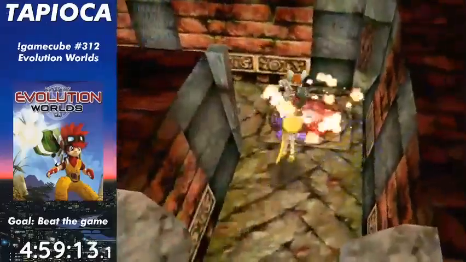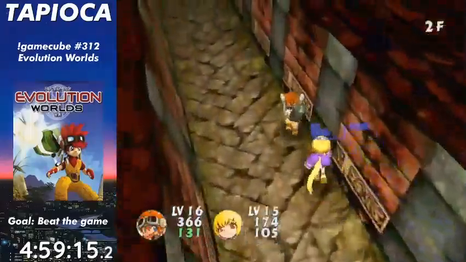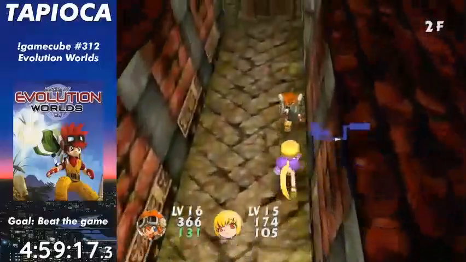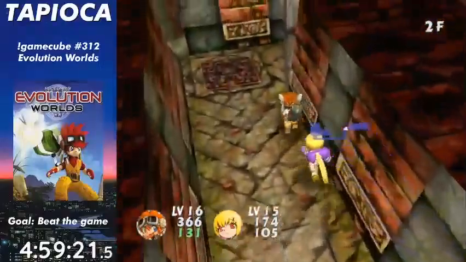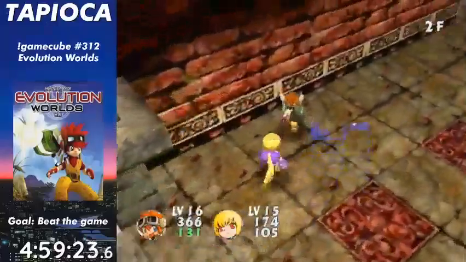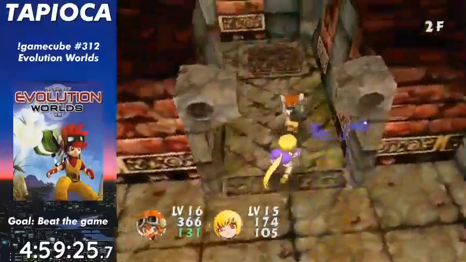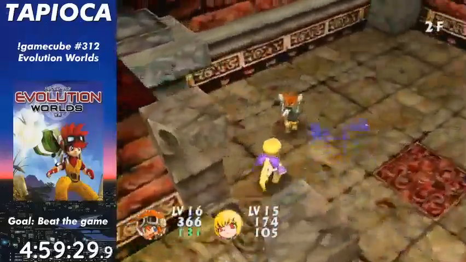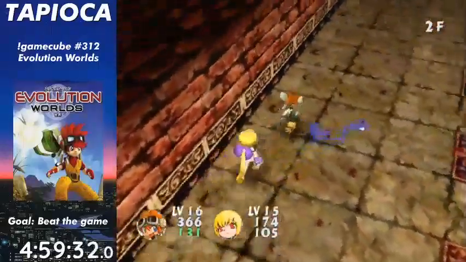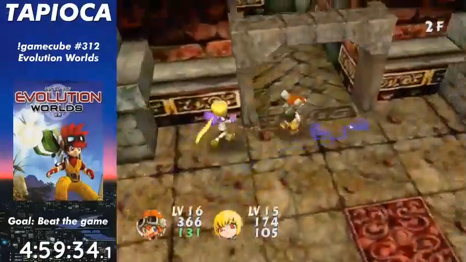Can I leave this dungeon? Ooh. In the first Evolution game, they don't let you leave unless you get to the top, and I don't want to do that. I kind of just want to leave.